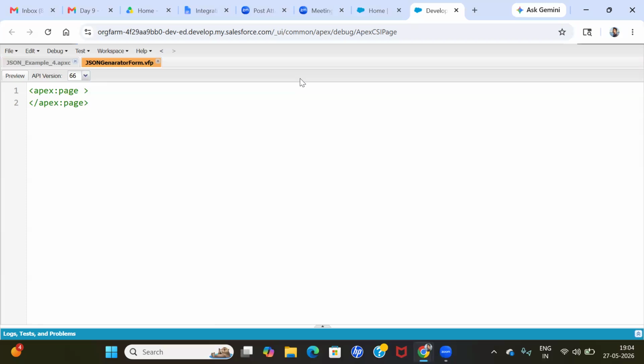In the third-party system, they have to allow receiving the data from Salesforce. Then only we can pass this form. Otherwise, we can't pass anything.